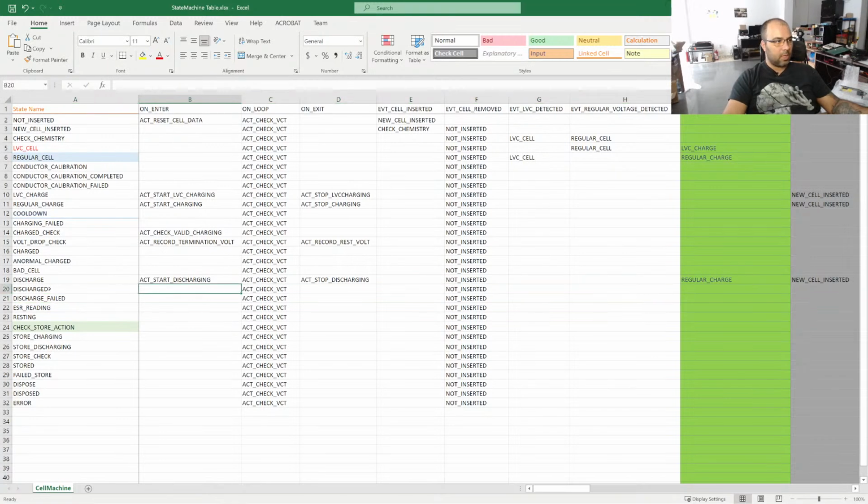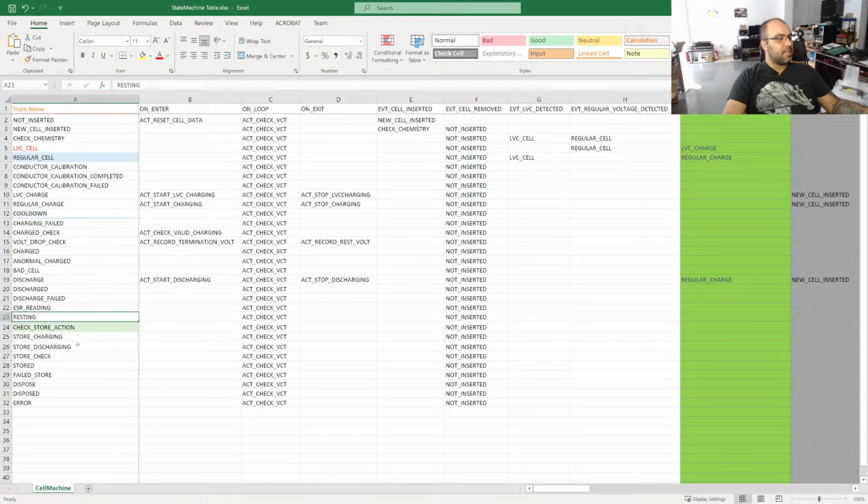Or yeah, we can do a lot of things to validate the cells in the future by this. So that's why I added these states, so we can use them to filter the cells and get the information from the charger to know exactly what happened with that cell during the process of testing, charging, discharging.